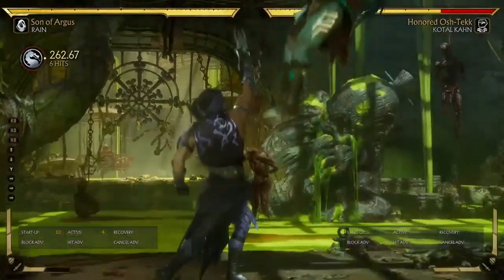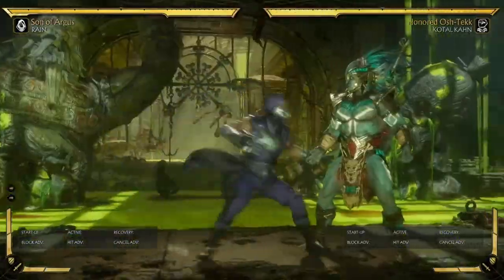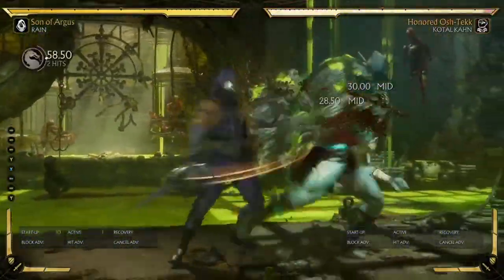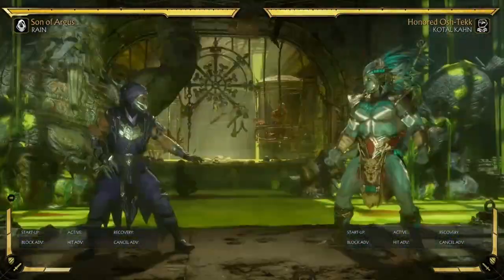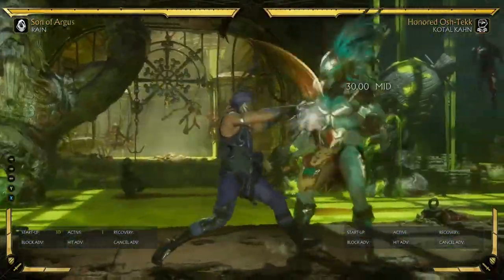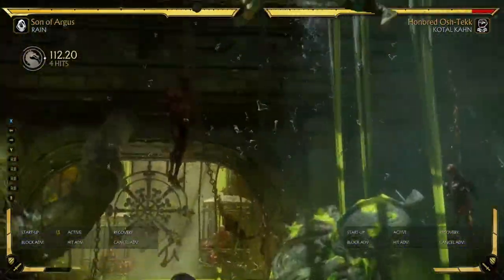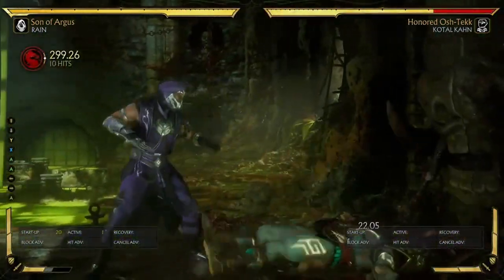I swear I keep turning off crushing blows and it still manages to be on. Yeah, so he can get down two combos with this, which is actually really good. And me doing combos while recording just doesn't happen. There we go. So he can get some good damage that way.